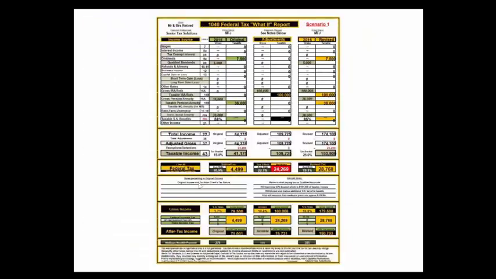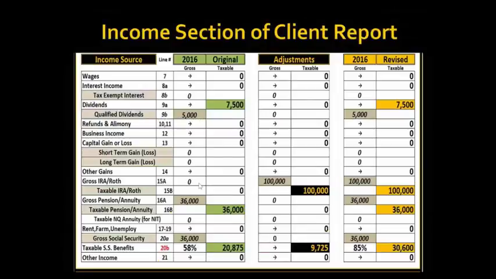We do have several reports. This one produces our most popular report here we're going to look at. It's condensed. It's all on one page. So we're going to take a look at that, kind of break it down just briefly. Here's the income section. It's showing your original column here to the left. We made our adjustments, added income, made more Social Security benefits taxable. Again, as you enter this number in, it's going to automatically populate this taxable Social Security. Our revised column showing the revised numbers. We see that originally we had 58% of their Social Security benefits being taxed. When we added their income, it took it up to that 85% level.